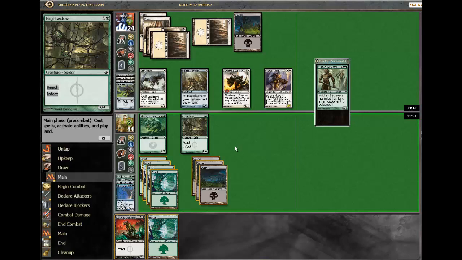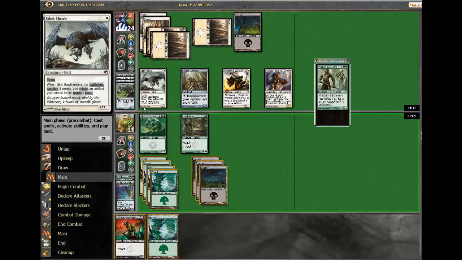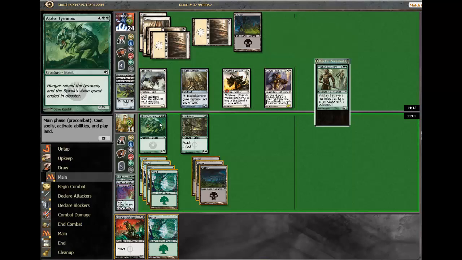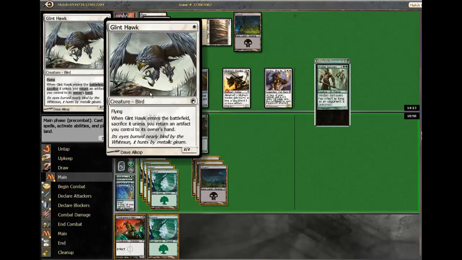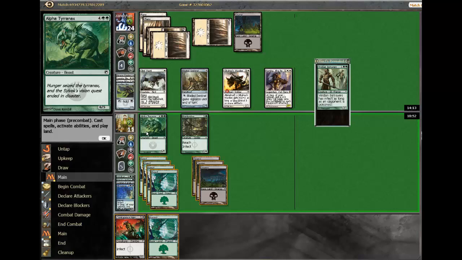Okay. So the question now, I don't want to attack with this. That just exposes us too much to potential crackback. If we attack with this and he can deal with the Tyrannax somehow, he swings back for 6. Just getting a little too close. So I like being able to keep this guy back that holds back the Flint Hawk. I do think I swing with the Tyrannax.